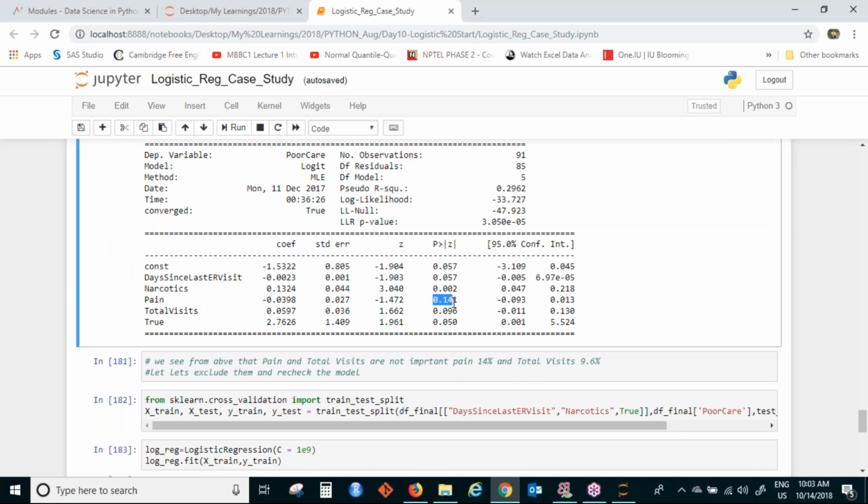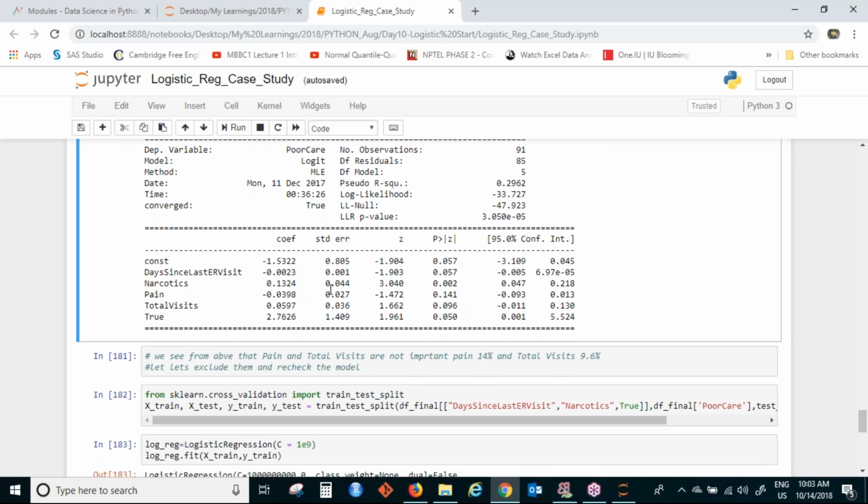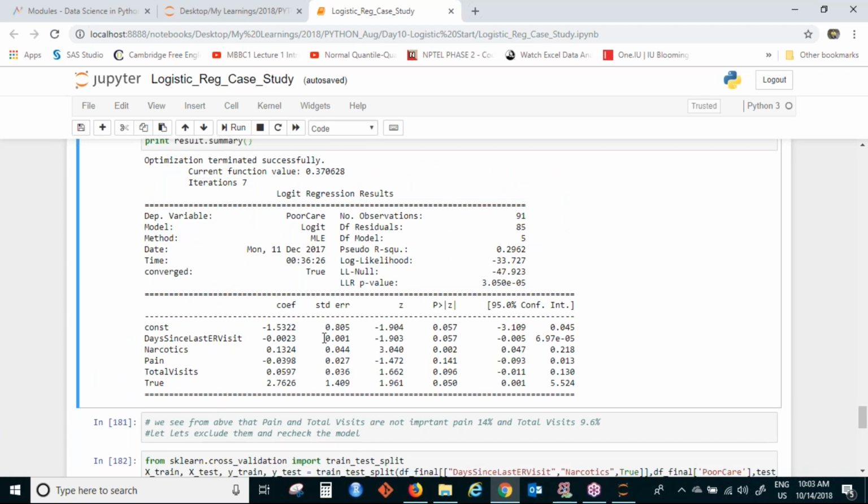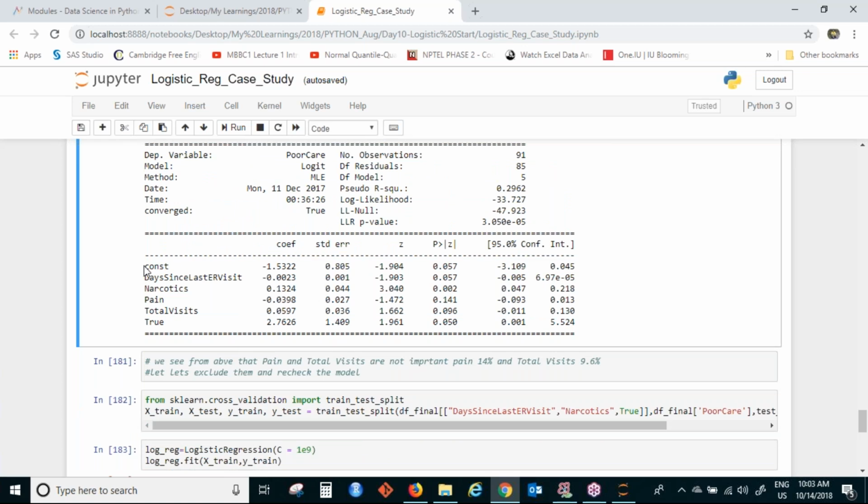So you see all the p-values are very small, almost less than 5%, except this one. This one is above 5%, so maybe I can ignore this variable from the model. But this is how it is. This is how you can get the output in the case of logistic regression also. Then you can decide which variable is important and which is not by looking at the p-values. So these concepts, whatever we learned in linear regression, also apply in the case of logistic regression. There is no difference there.